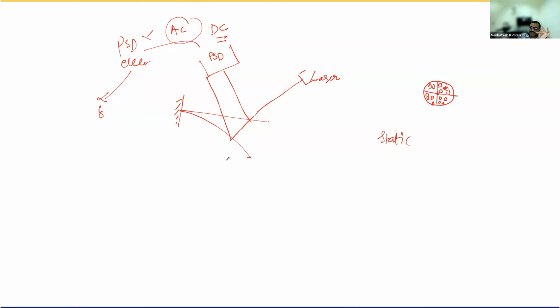AC operating point, right? So this is the basic working principle of the position sensing detector. Now, if you take any of the samples in many microfluidic applications, we will realize the structures with PDMS, right? Let us say the cantilever is realized using soft lithography and PDMS, and I want to measure the response. So if the laser falls on the PDMS, then what happens? It will actually refract. It will not reflect, right?